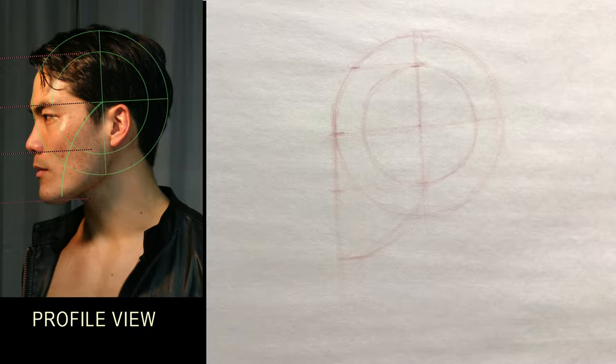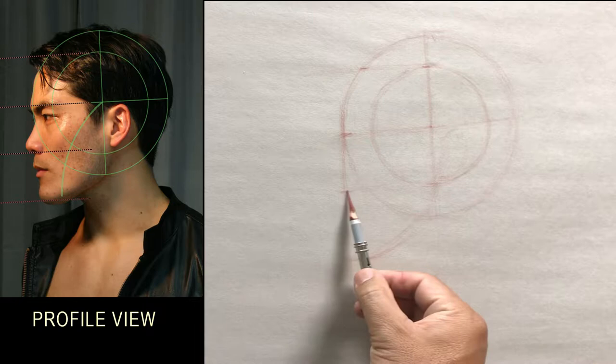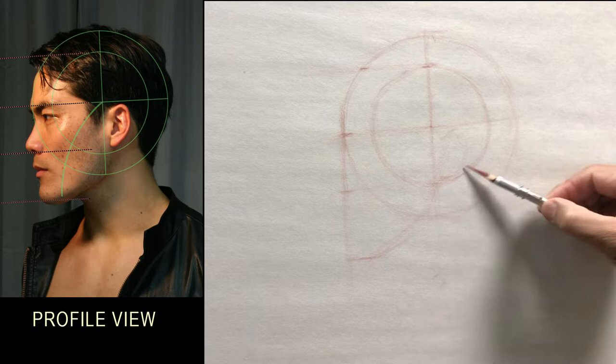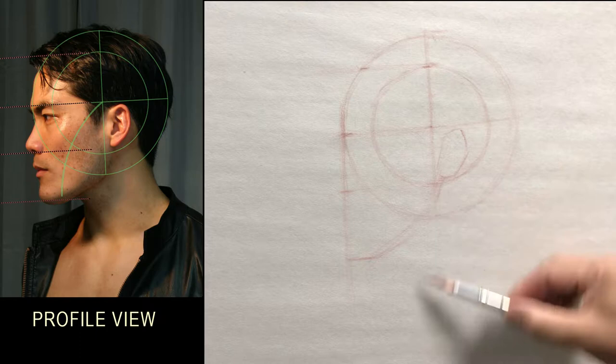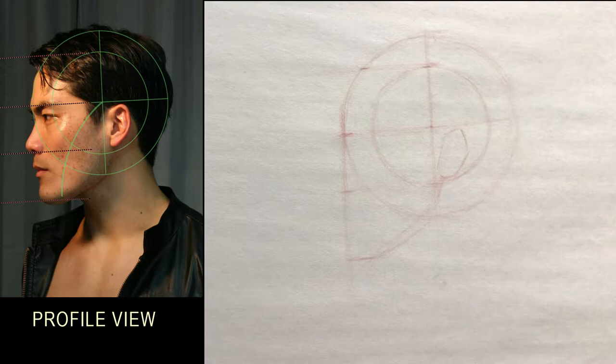And this line here lines up with his eyebrows. This line here lines up with the bottom of his nose. So that's why the ear is going to be around here. Good, simple. See that the jawline comes in. So you can see that is the head of James. Okay. So now I can go a little bit for more detail.